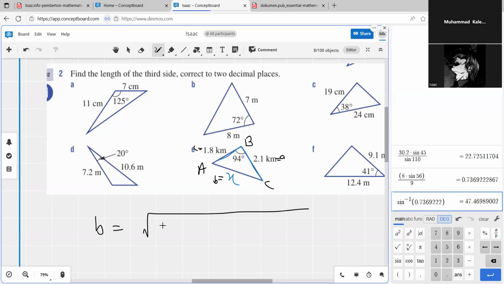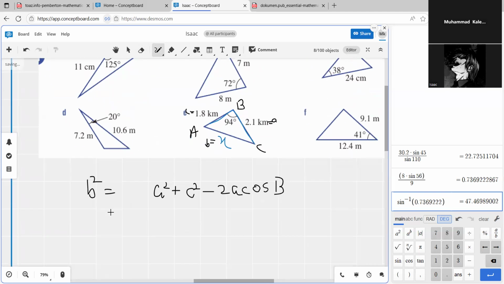B square is equal to A square plus C square minus 2AC cos B. Do you understand it? If you don't want to write the square root initially, you can write it later. Now you just have to replace the values. B is required, x square, right? That's why I picked this formula in which x is separate. Why did I not pick a square is equal to b square plus c square? Because side A is given, not required. So if side B is required, just use the second formula.